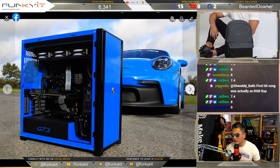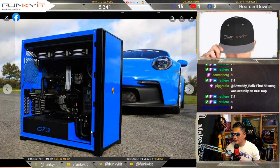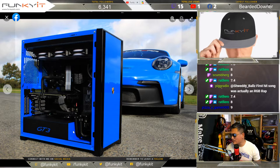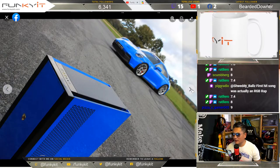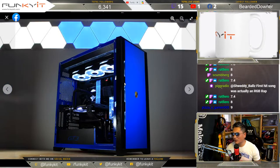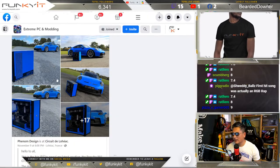Black and blue design there. It doesn't really bring out the tubing. I think the tubing could have been maybe white. Well, liquid coolant white. That'd be quite nice. But nothing spectacular. I'll probably give this a 7.5.